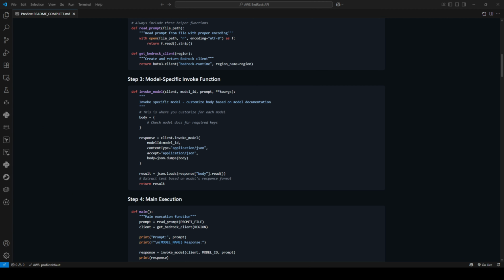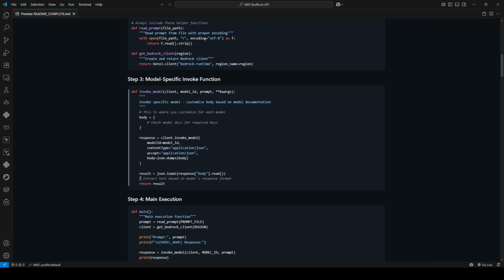Third step is where we invoke the model. This is a model specific function which you will use to invoke the model and get the response back from the model, right? For invoking the model, because it's an API, you have to create the body that you would send in the API request, and then the model will respond back to you. And in the response, we are accepting the content type application/json. So the response will come in JSON format, right? And then we are dumping the body into the body variable, which is again a JSON type, and then we are loading the result set from the body.